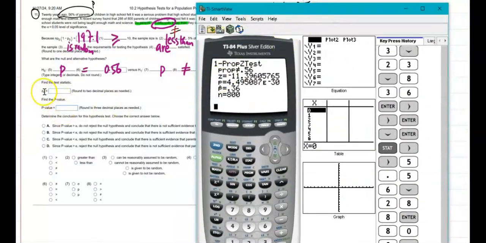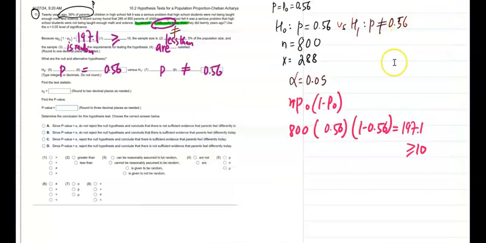The test statistic is z, which is negative 11.40 if you round it to 2 decimal places. And then the p-value, if you round to 3 decimals, notice that this is p-value 4.49 e to the power negative 30. That means you move the decimal 30 units to the left, so you have 0.000290 as the p-value. So p-value basically is 0. So when you write the answer, the test statistic is going to be negative 11.40. The p-value is going to be 0.000. You can type just 0 if you like.